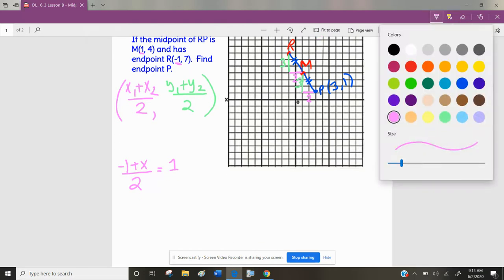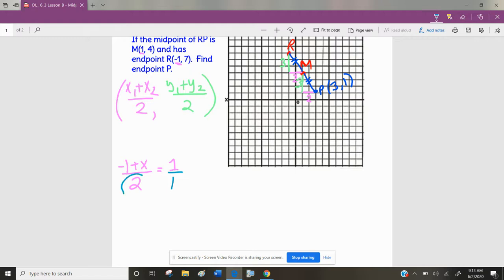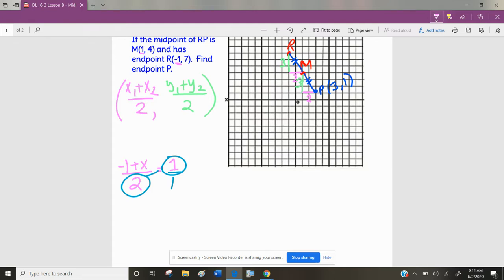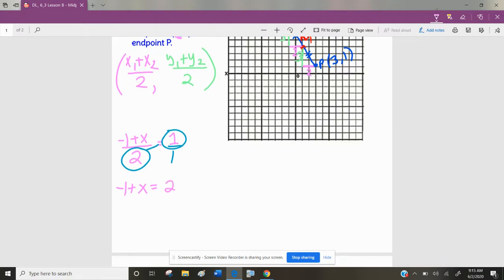We know that the opposite of dividing by 2 is multiplying by 2. Because both sides of this coordinate in the formula are divided by 2, to undo that we will always be multiplying by 2. So the process for solving this equation will always be the same for x and for y if we are given the midpoint. So we will have negative 1 plus x equals 2 times 1, which is 2. What number plus a negative 1 gives me 2? Or you can use algebra and we get that x equals 3, just like we did with the graphical method.